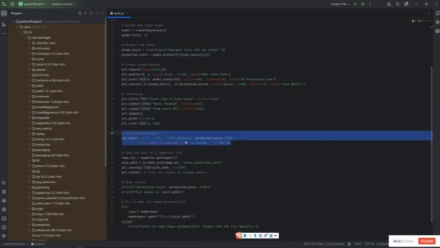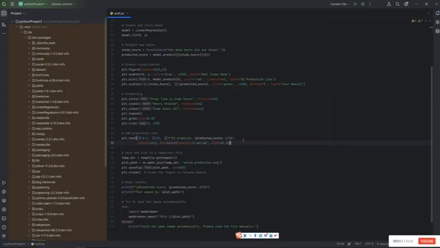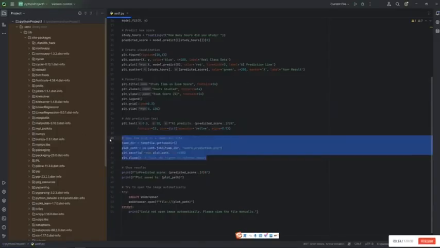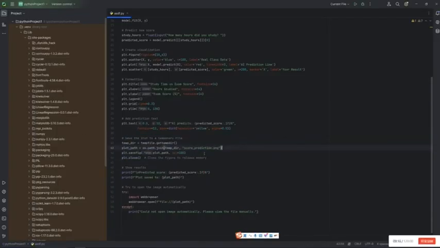Then you add the prediction text, because there should be some text on your chart, right? Now, after all this, you got your chart, and then you have to save the plot to a temporary file. Here's the picture that you got.